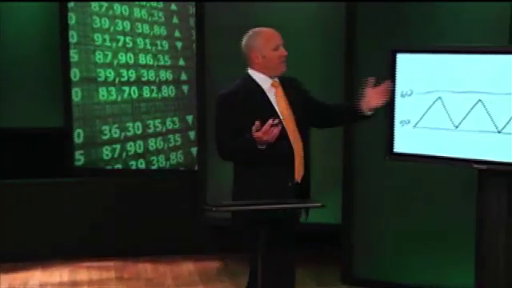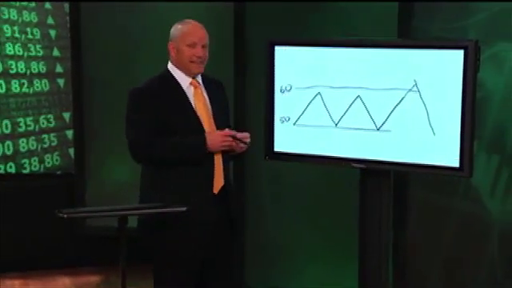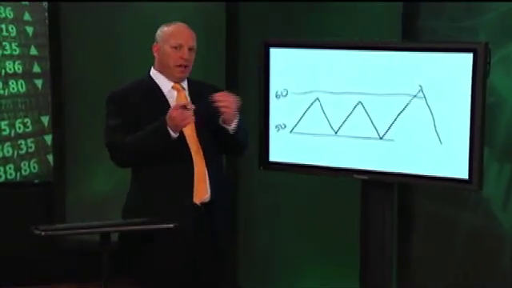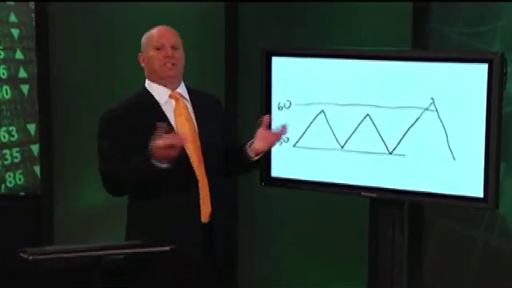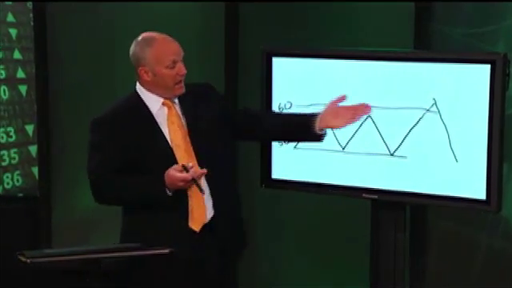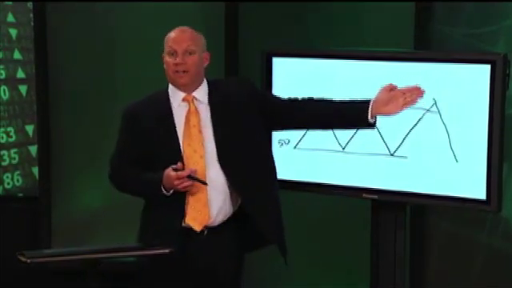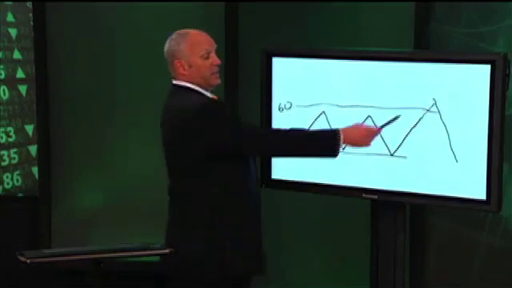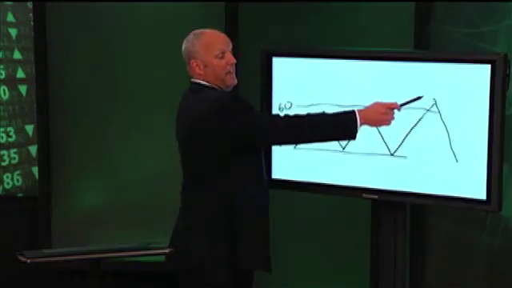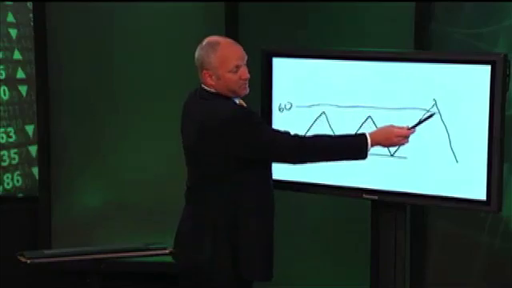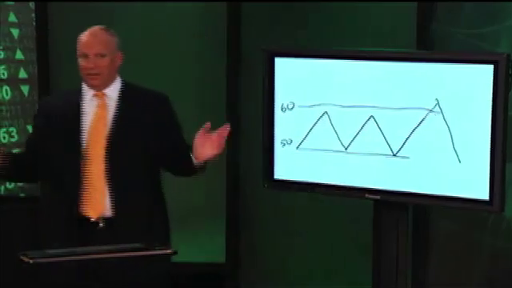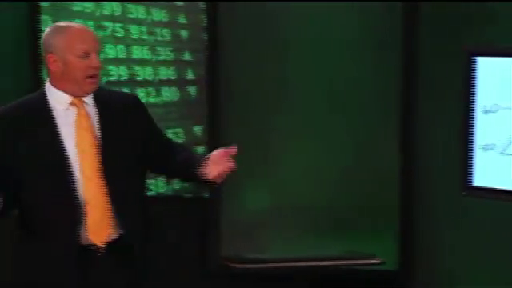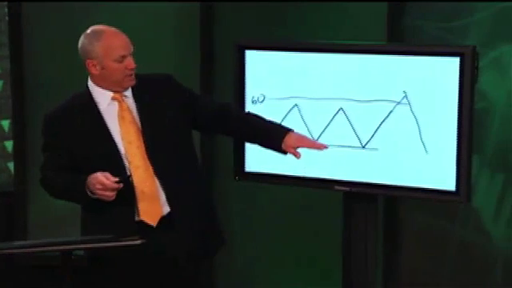If it was as easy to make money in options as just simply drawing lines on a chart and playing connect the dots, we'd all be making a fortune doing it. But sometimes you have to be a little bit more flexible in the way that you draw the pattern. And every once in a while, you do get a pattern that fails. And so if you jumped in here and bought call options, and that pattern rolls right back down, this is where you sell call options. You get rid of them. You admit that you failed on that trade, the trade didn't work out, and you move on to something else. And we'll show you an example of that in a later DVD series.